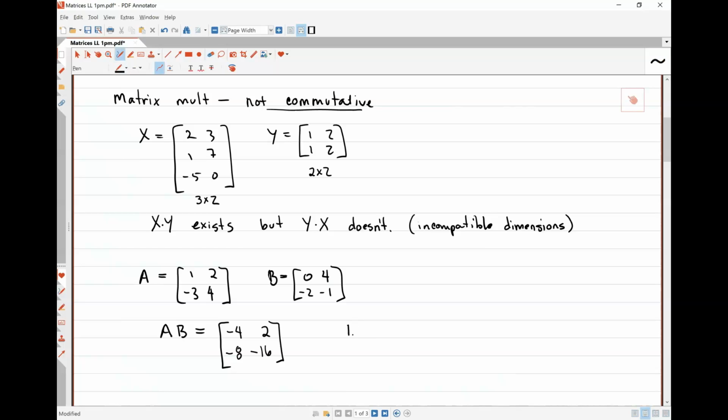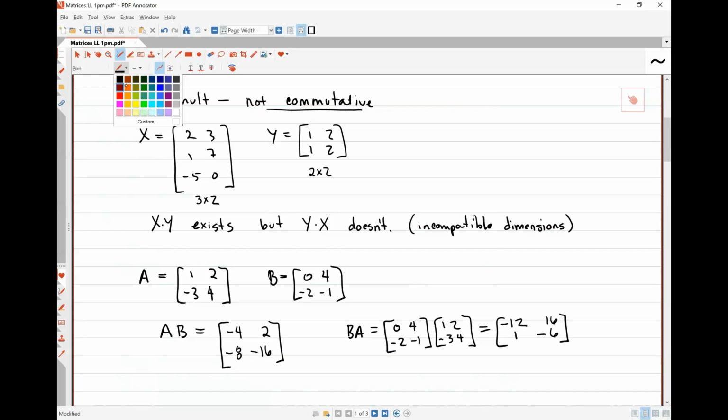That looks weird. And let's just take a quick look at B times A. So let's see, what's the product here? We can still compute the product because these are 2 by 2 matrices, so we can multiply them either way. But if we start multiplying, this is going to be 1 times 0, that's 0. Negative 2 plus 3, that is 1, and negative 2 minus 4, so that's negative 6. So these are definitely not equal, right?